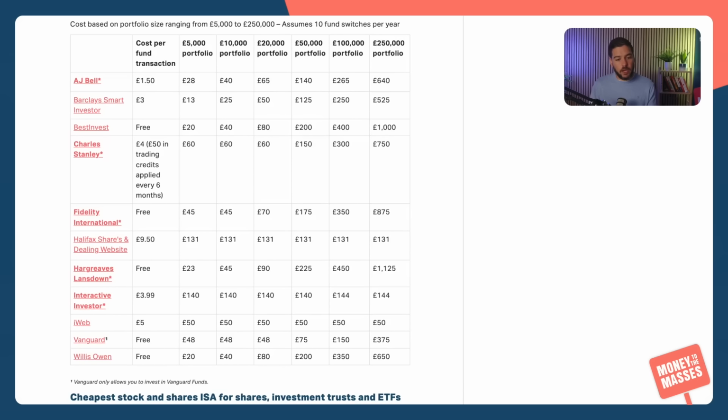And in fact, you've got the likes of Hargreaves Lansdown, for example, for people who have small amounts invested, say £5,000, that becomes much more attractive because although its platform fee is slightly higher in terms of percentage, it doesn't have a minimum monthly fee that's applied. So it means now that Vanguard is no longer one of the cheapest platforms for people, even if they're investing in Vanguard funds, if they have small amounts of money. But also, it's still the case that at the high end, so larger portfolios, they are still not the most cost-effective platform, even if you're investing in Vanguard funds.